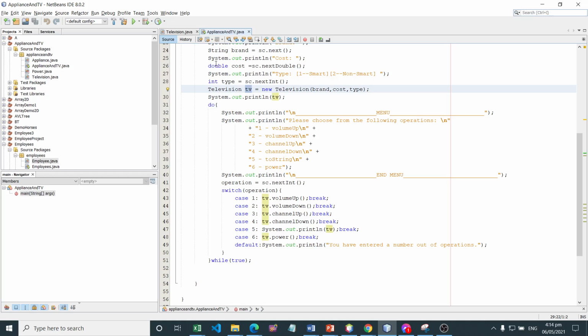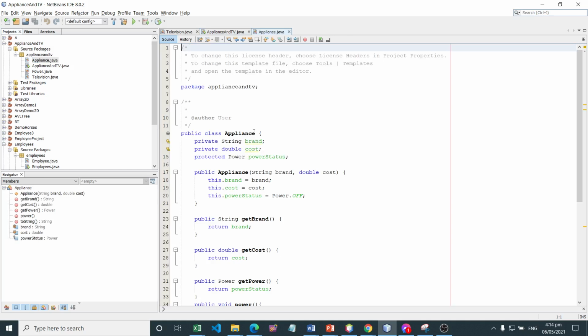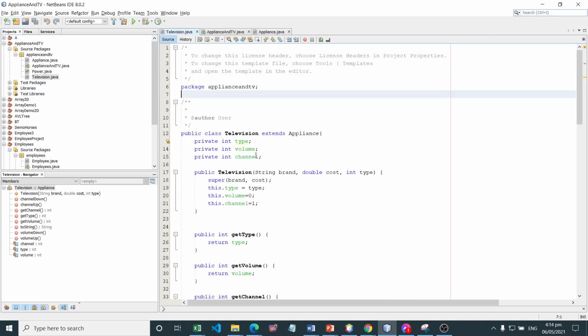So the appliance has to be manufactured. Maybe it has a model, as we have seen. Then we just abstracted a design for an appliance from actual objects.